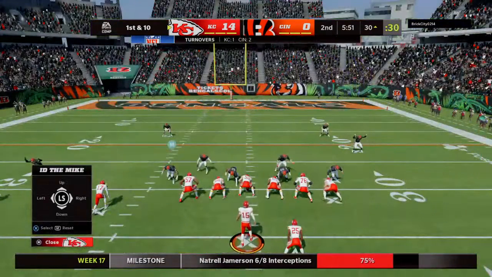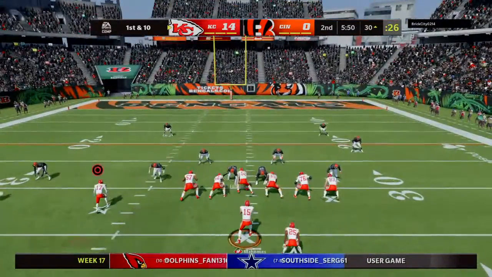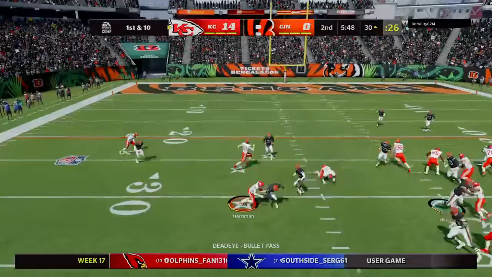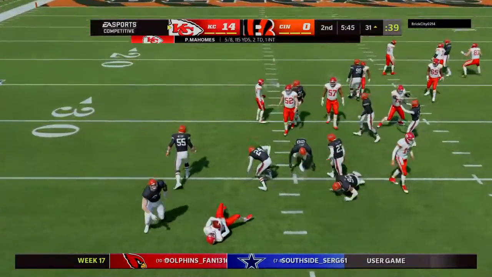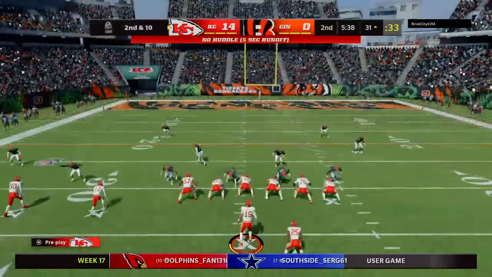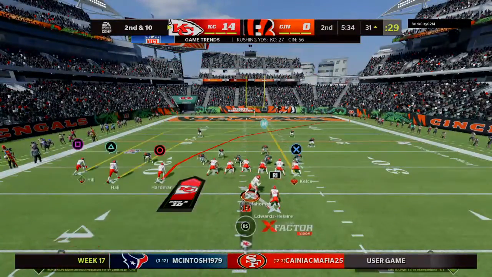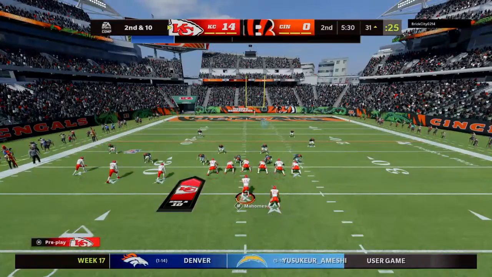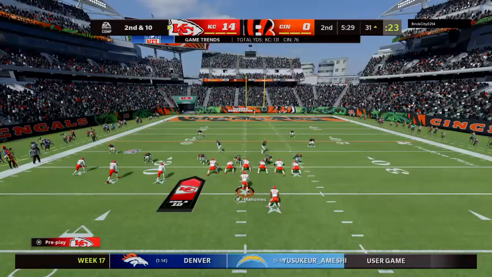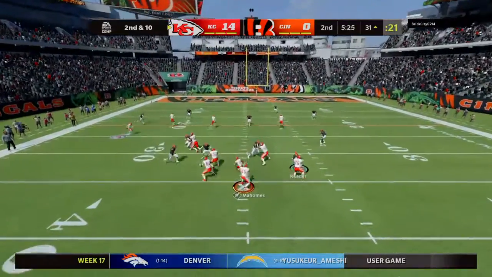They've got them frustrated right now. So first and 10 now from the 30. This pass going to be caught by Hardman. No gain there on the completion. Second and 10. They go play fake.